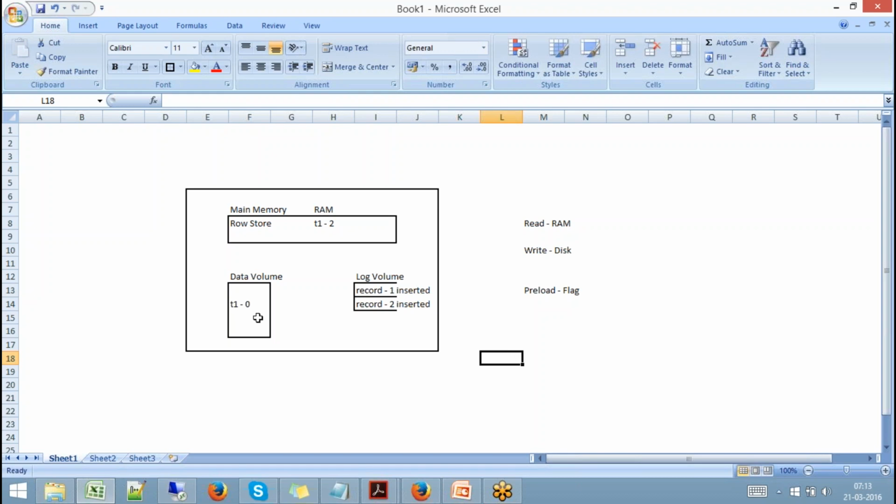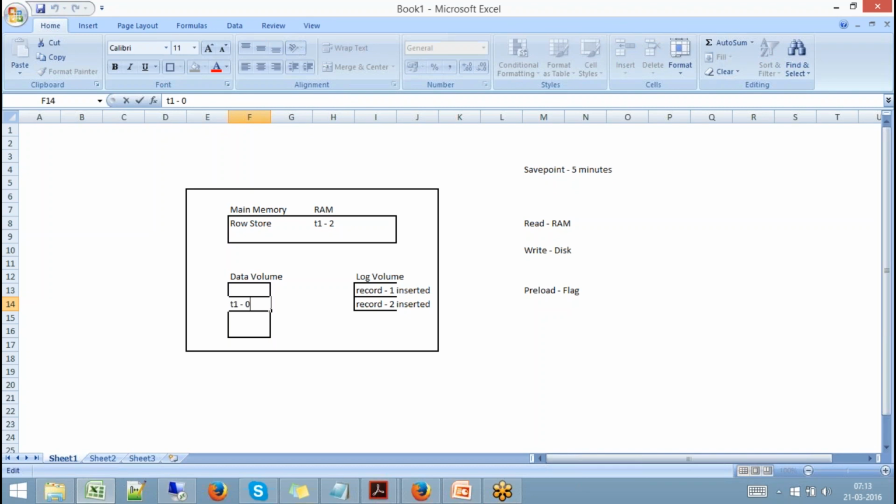But on the disk it is still 0. I just have those 2 records in where? In main memory, right? So then what they do is, in the server configuration there will be a property called save point. In the server configurations there will be a configuration point as save point. They configure it as every 5 minutes or every 10 minutes depending on the server requirements. Now when I say my save point has been configured as 5 minutes, for every 5 minutes my system will write back the data from the main memory to the disk.